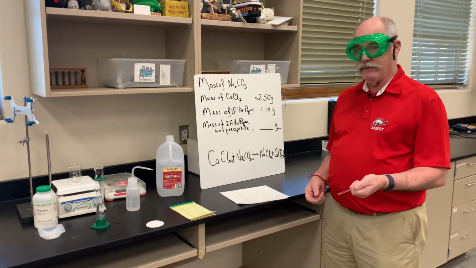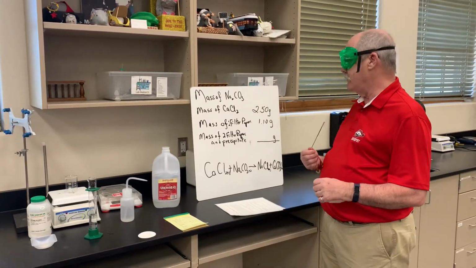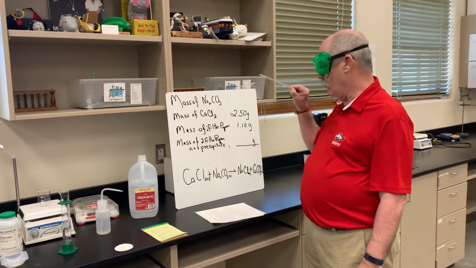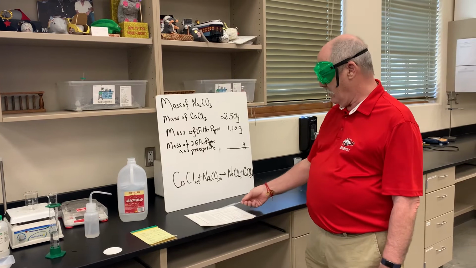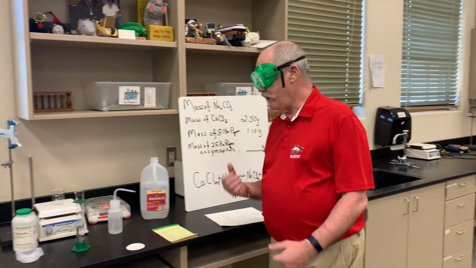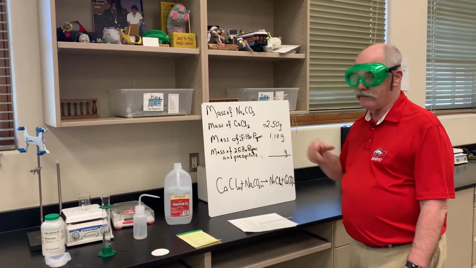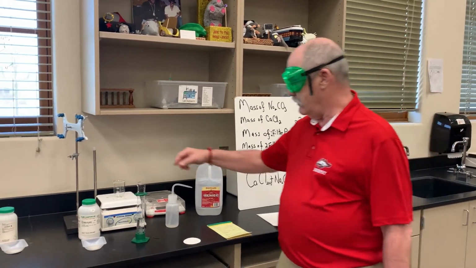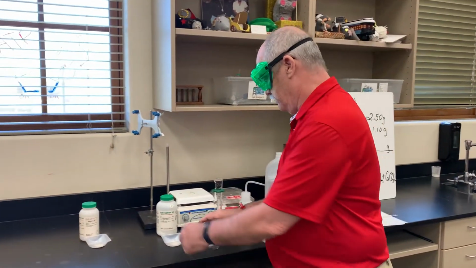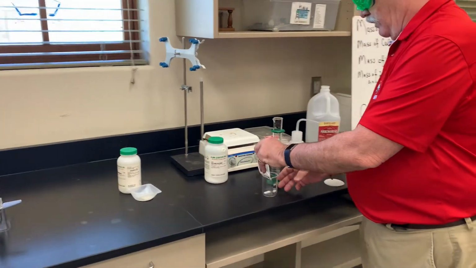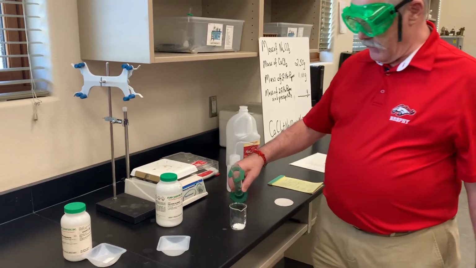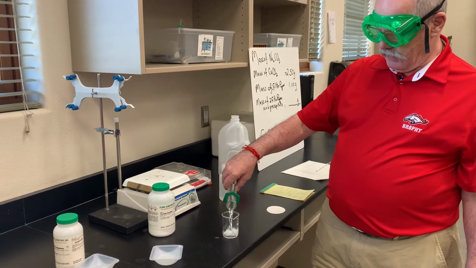So for our demonstration, we're going to go ahead and use 2.5 grams of sodium carbonate, but on your data sheet, you're going to record whatever group we put you in. So we're going to start by placing 2.5 grams, which I've already pre-measured out, of calcium chloride into a little beaker. And to that, I'm going to add 50 mils of distilled water.